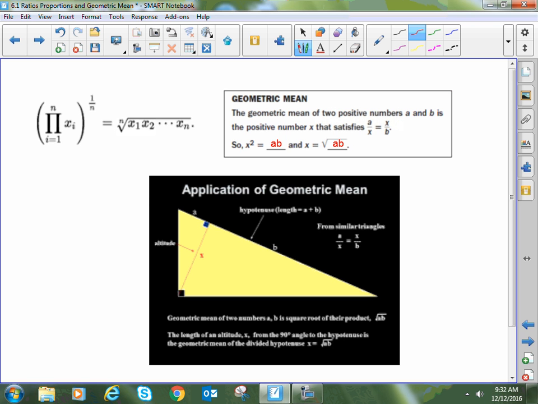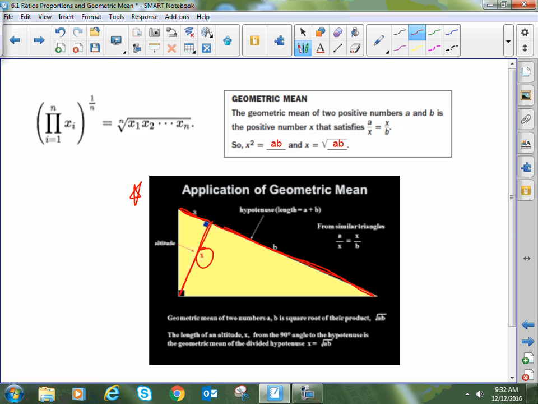The thing that I have here in the box, the black background, application of a geometric mean, the main thing that we will actually use it for in geometry is to find the altitude of a right triangle from a right angle. Because if I have a right triangle, so we have this great big yellow right triangle, and we have the altitude being drawn in here. Well, the two sides that get broken up by the altitude are proportional to each other, and we can use them to find the geometric mean to find the actual altitude here. We're not going to do that right now, but we will be doing that in the future.